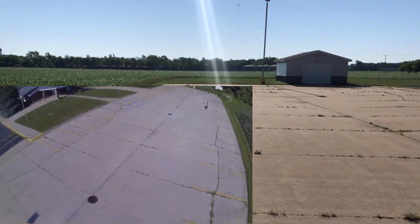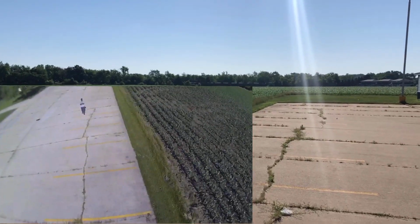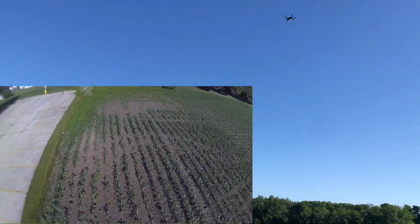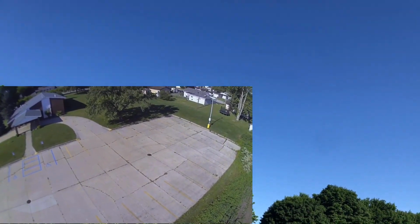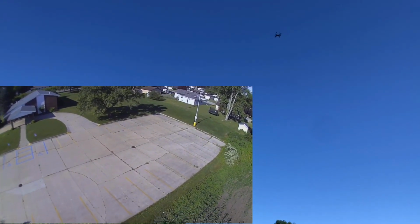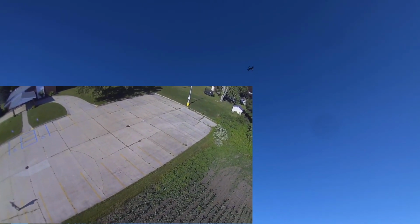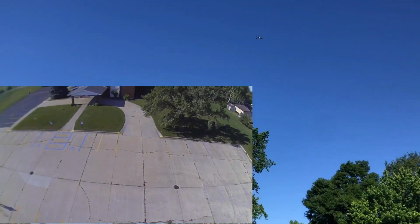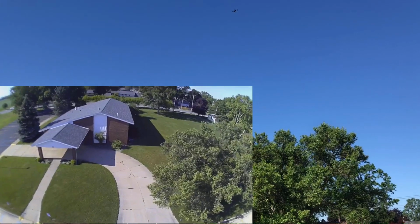Getting away from myself here. I felt it try to auto land there because look at that, I was getting a little lag there. Or no, that might have been the optical flow trying to grab. You gotta kind of watch the optical flow because it'll try to lock onto something, and then you get that little toilet bowl effect, because the optical flow is actually trying to pull and lock on something. So we're up there. We already got 2 minutes of recording going, guys. How is that recording looking up there? I'm just trying to fly gentle and smooth. And that's kind of hard to do without GPS and wind blowing.